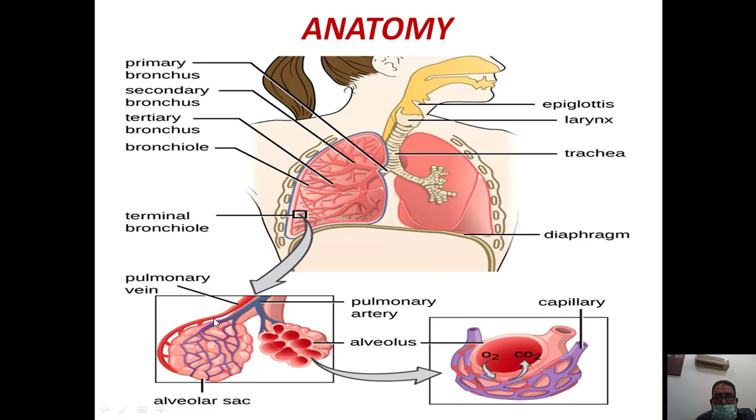And then this is the gaseous exchange unit. Over here you see the capillary plexus and the alveoli, across which the gaseous exchange is going to be transported. And these are the two lungs encaged within the thoracic cavity. Below is the diaphragm. The lungs are covered by the pleura.